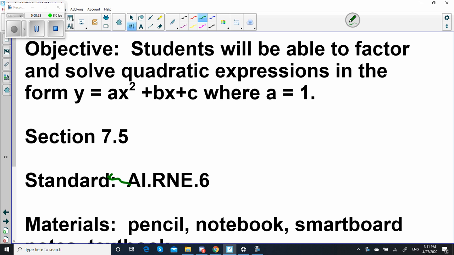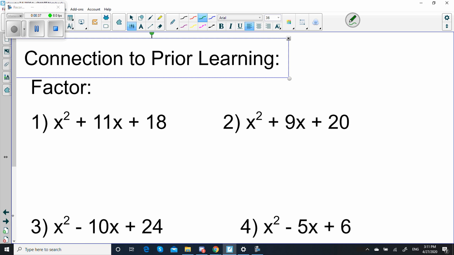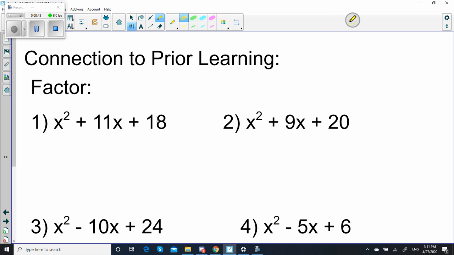All right, let's go over to the next page. All right, so just a quick review on how to factor. So what we do is we look at factors of 18 that are going to give us a sum or a difference of 11. So I go over here and write factors of 18, and I want the two factors to add up to 11. And I know it's an add because these are both plus.